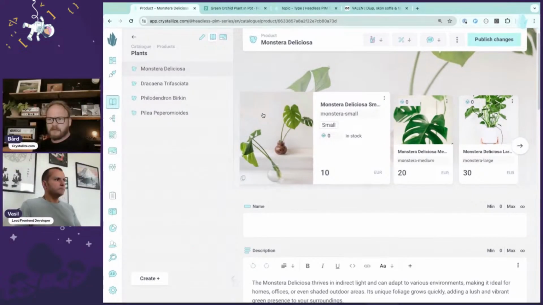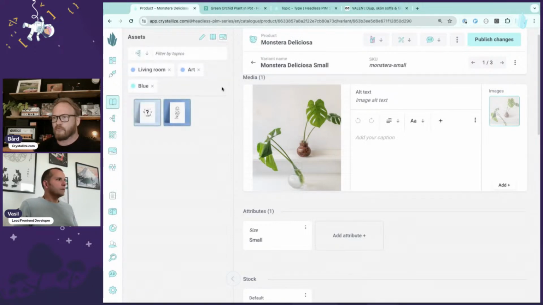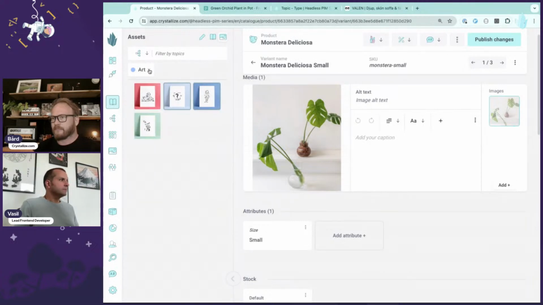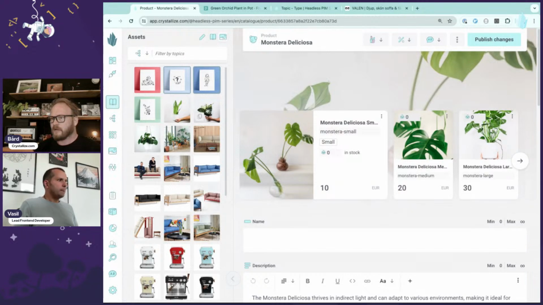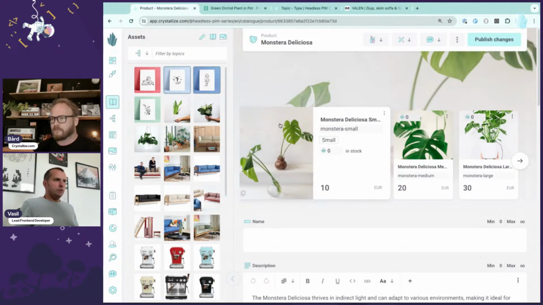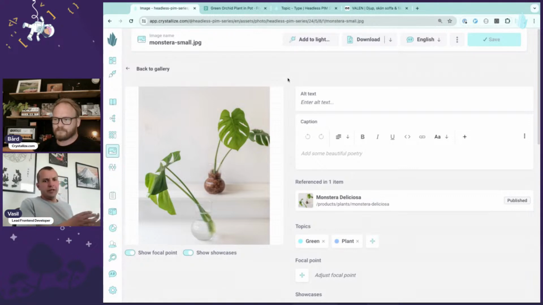But if you go directly to an image here, back to the asset organizer. So if you want to go from this product, maybe the Monstera, let's do the Monstera image you have there, for example, and navigate to the asset organizer from the image on the right. Yeah. So the way that we can do that, from all the places where we displayed images, as I said, we have the option to actually go and see the image details. By clicking on that, it takes you straight from the catalog to the asset organizer where exactly this image lives. So it's a direct link.